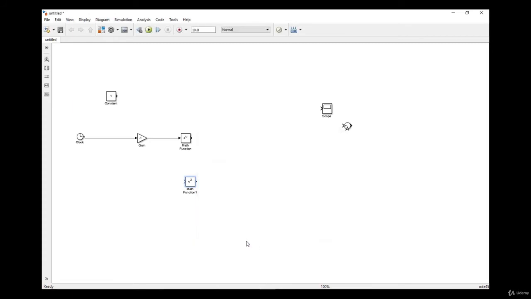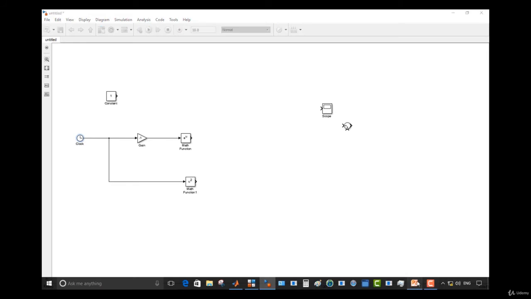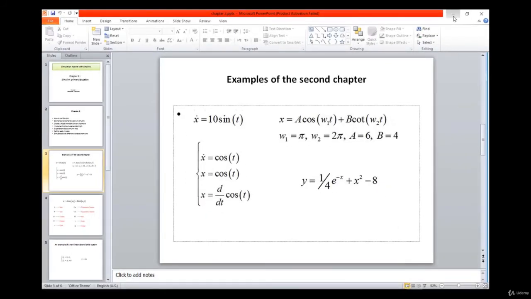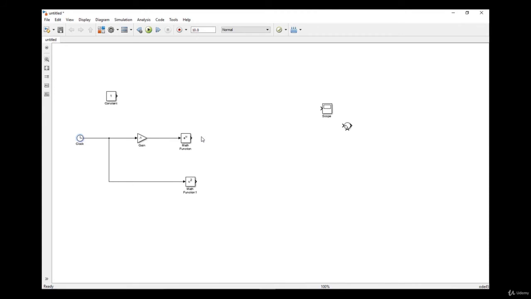I divide the first function by 4, and subtract the second, and subtract a constant of 8 in the last part. Now I should transfer these 3 to the sum. Our output will be y that we had in the main equation.